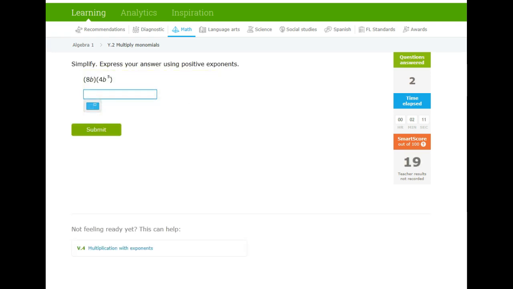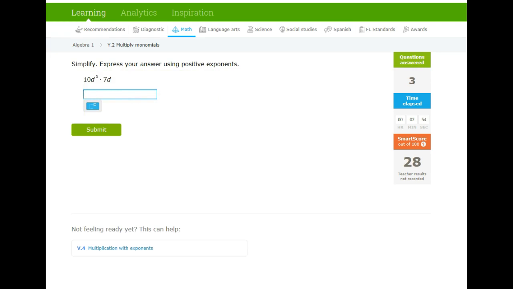Right here is more about multiplications of monomials or multiplications of powers. When you see questions like this, I recommend to multiply the coefficients. 8 times 4, which is 32. And b, or b to the 5th power, is the same as b to the 1st and b to the 5th. Because they're multiplying, there is a property of exponents that says that when you multiply the same base, in this case b, you keep the base and you add the exponents, so it will be b to the 1 plus 5, which is b to the 6th power. And that will be the answer.